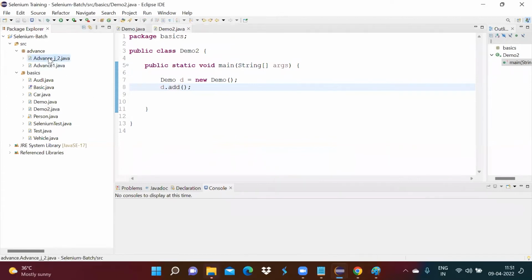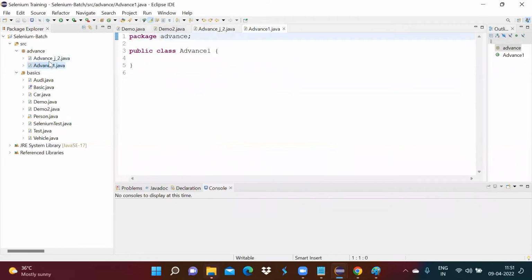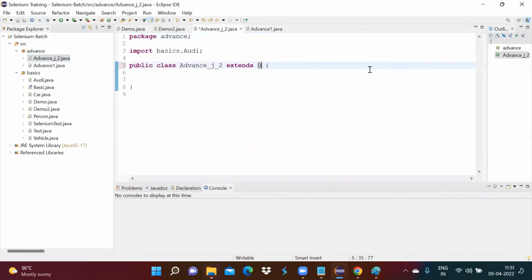If I try to access this demo here from another package, I cannot access that.